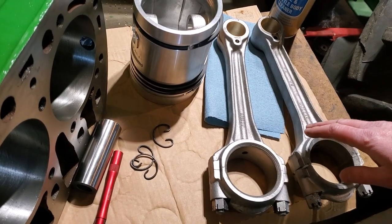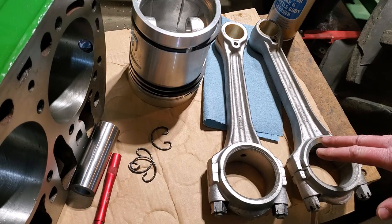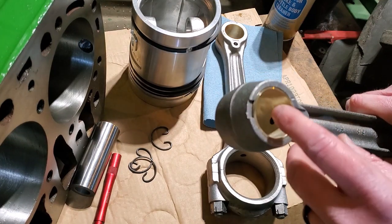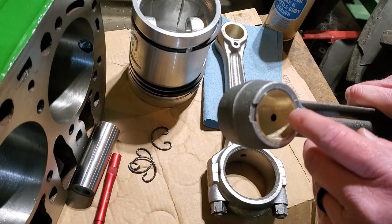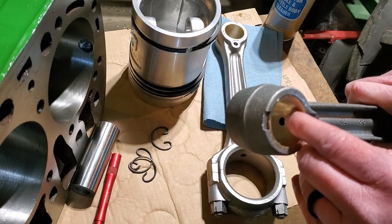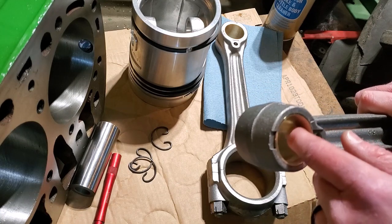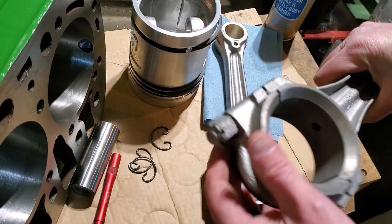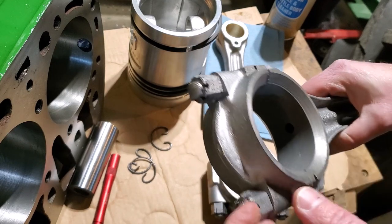Okay, so in the last video I showed you, we picked up all these parts from the machinist. And before we start assembling stuff, there's a couple things that I want to do. First of all, you can see they put new connecting rod bushings and wrist pin bushings in here. And you can see down in there, there's this oil passageway that goes up from the wrist pin all the way down to the rod journal.